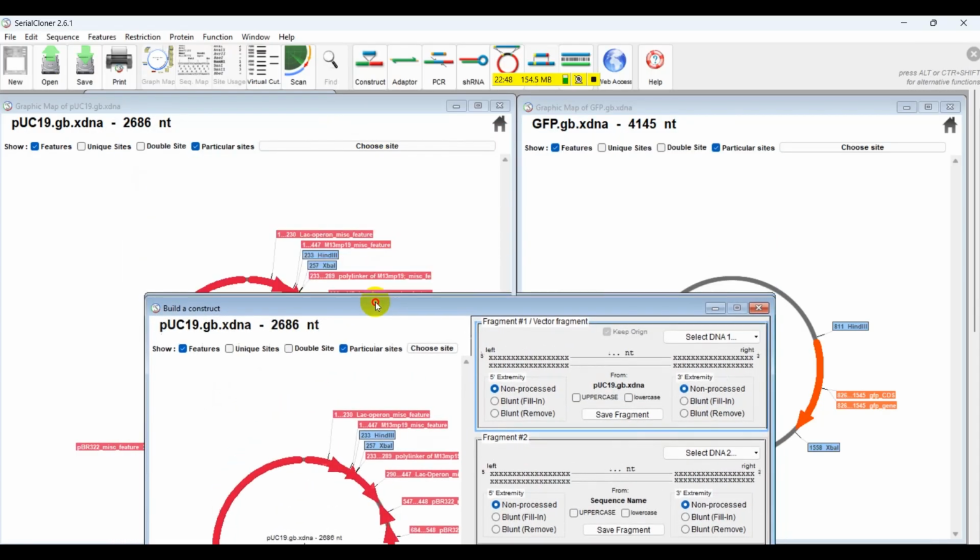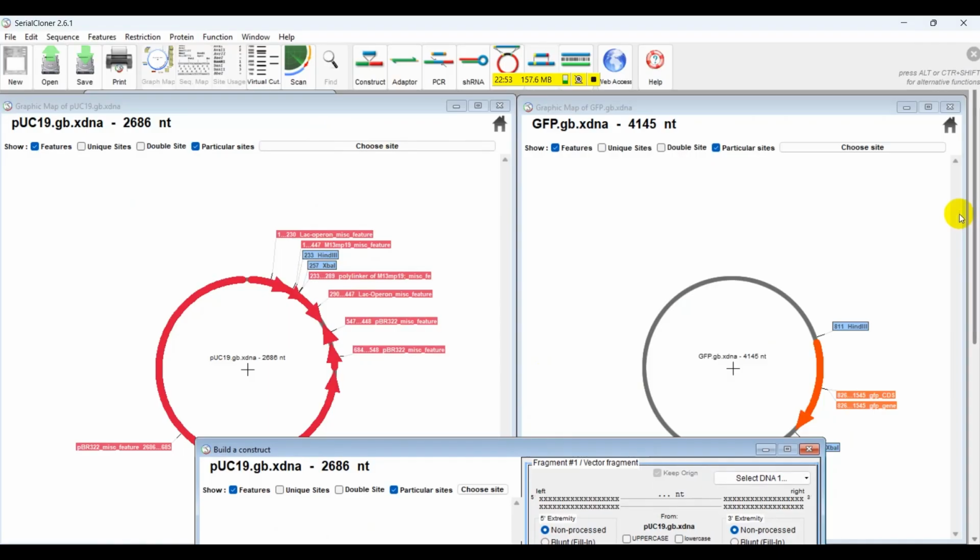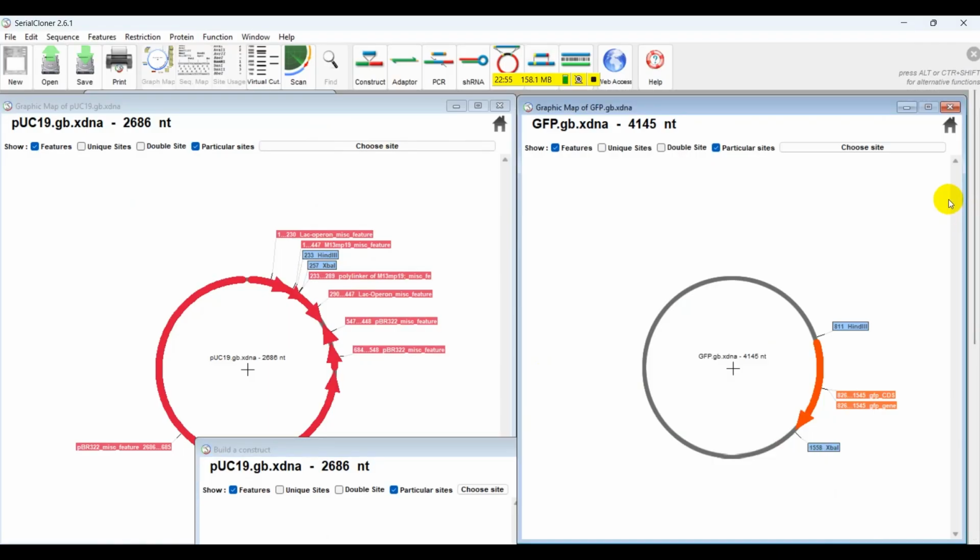Let me say something about how I'm selecting these two restriction enzymes. You need to see that if these two restriction enzymes are present here and also present here, then you can select these two. So you need to verify this very carefully.